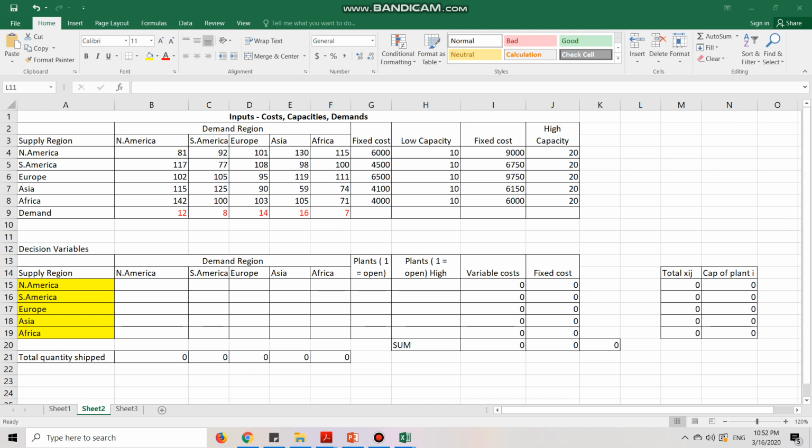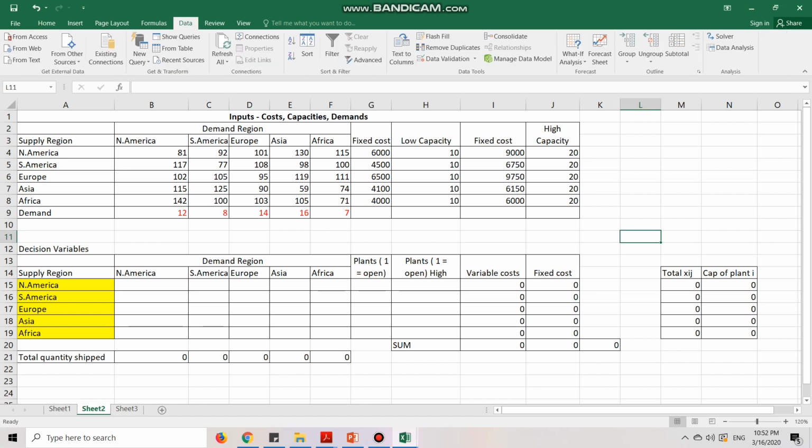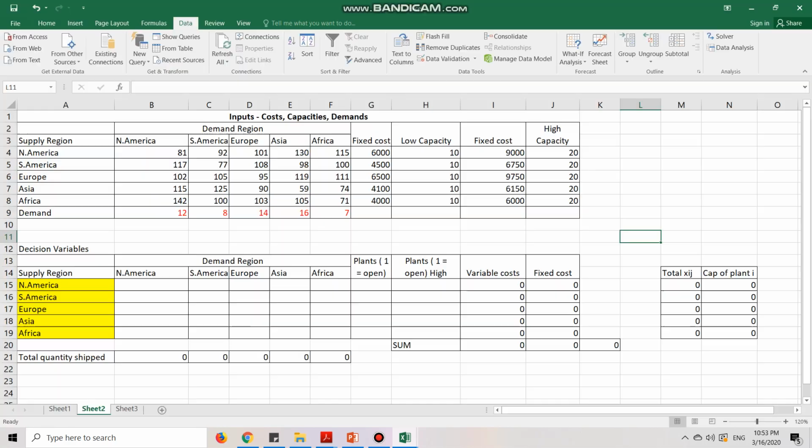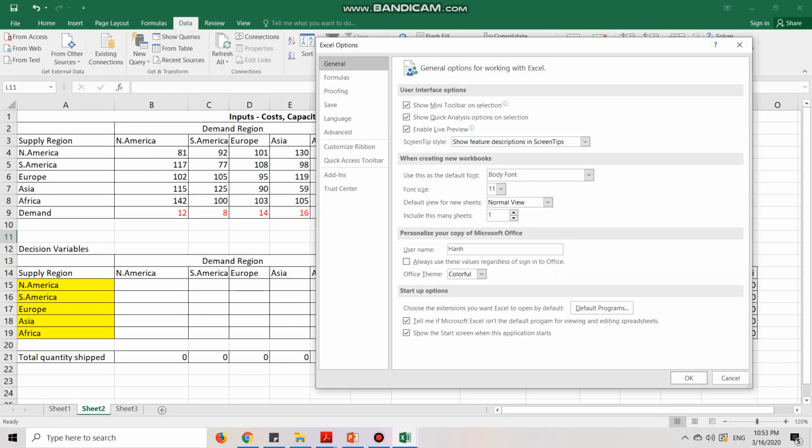So now I will show you how to solve our problem using Solver in Excel. You go to Data and there is a Solver here. If you open your Excel and you didn't see Solver here, please go to File, then Options, then choose Add-ins.